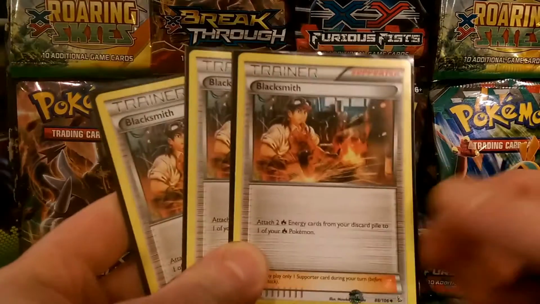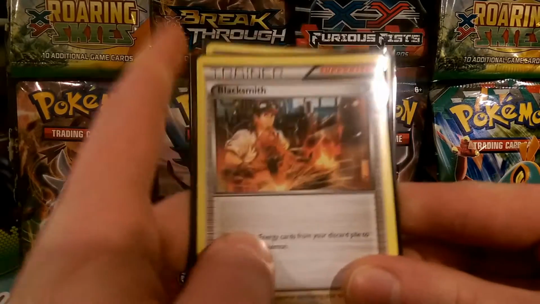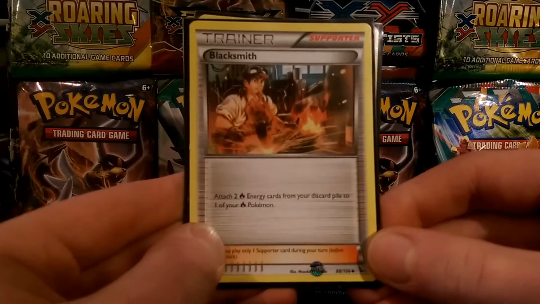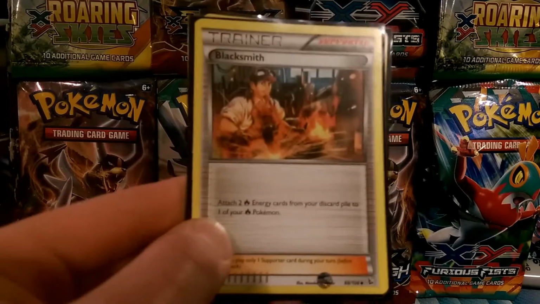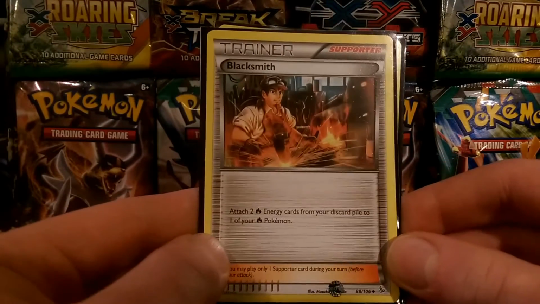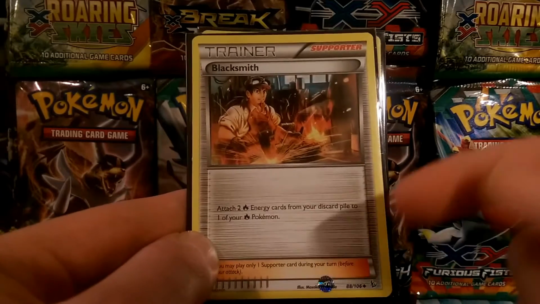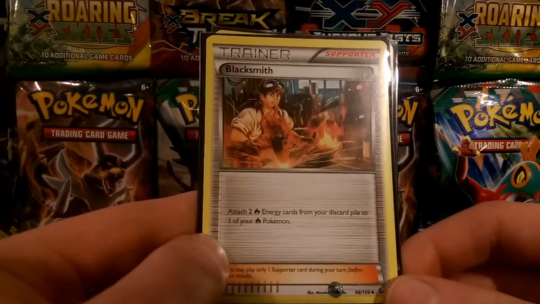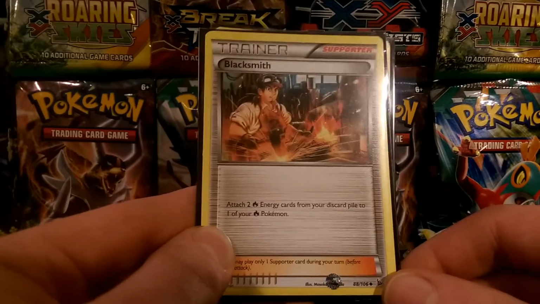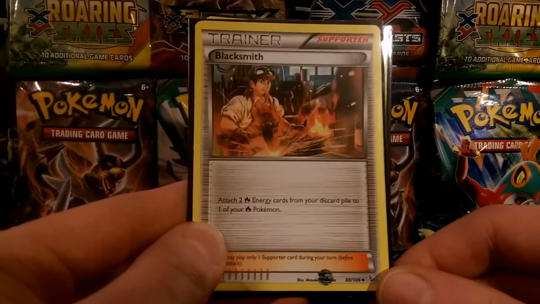3 Blacksmith, and this is one of the first cards I'm going to talk about here that really helps this deck out. Blacksmith allows you to attach 2 fire energy from the discard pile to one of the fire Pokemon. So you can use this with the Mega Houndoom or the Pyroar to quickly and efficiently attach energy straight onto it. Also, it's great because it's this exact amount of energy that the Mega Houndoom needs to attack with, and you're usually always going to have fire energy in the discard pile, and you'll see later in the deck there are other cards that really get some fire energy in there too.